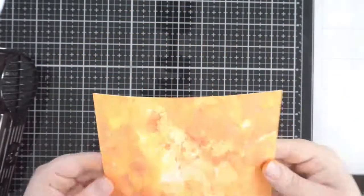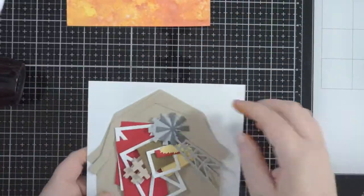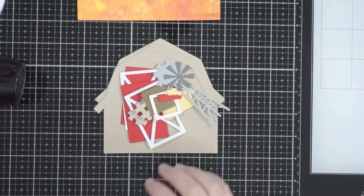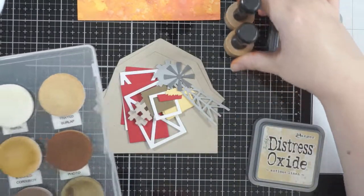So yeah, and I think this card worked out at about, I want to say it's either like 5.5 by 6 or 5 by 5 by 6 or something like that. It was a funny shape card. It wasn't my normal shape, but I kind of wing that these days. I just sort of work with what I've got.